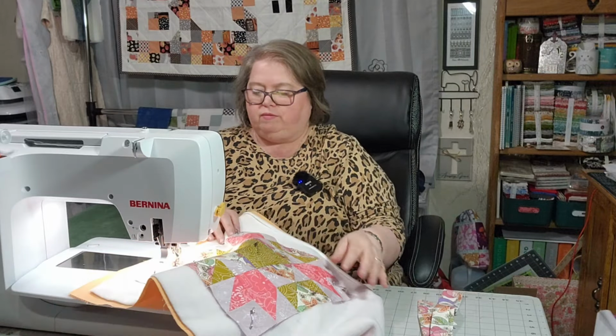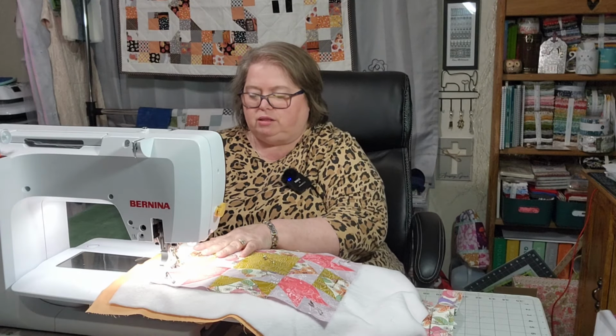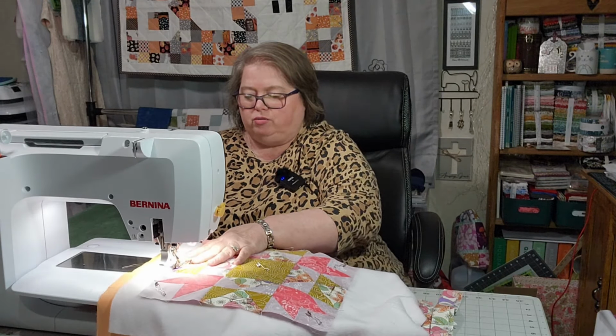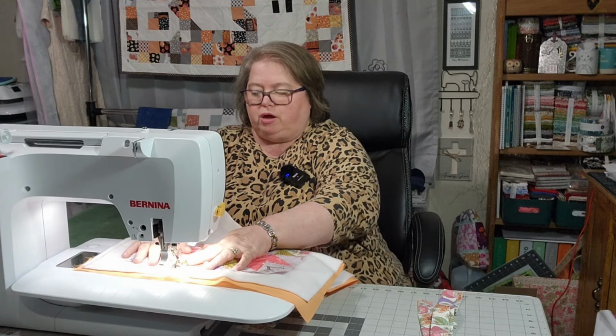Okay, now I'm not even going to cut that thread. I'm just going to run at 1/8 of an inch, stitch around to my next point where I'm stitching in the ditch. And then I'm going to just go up it.